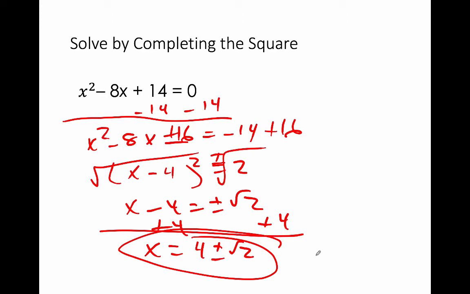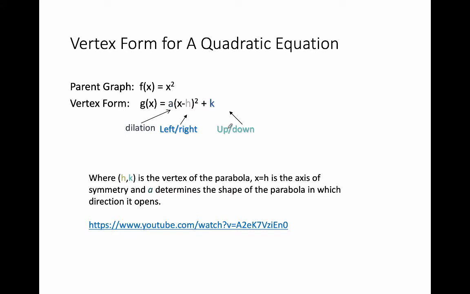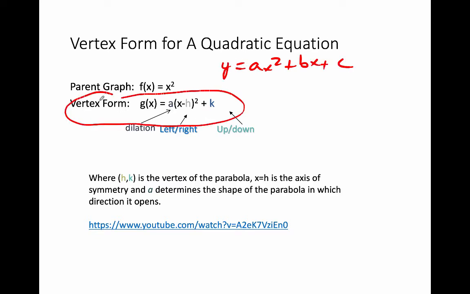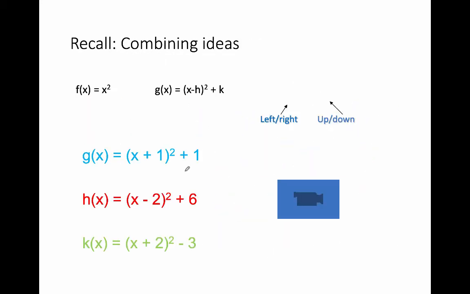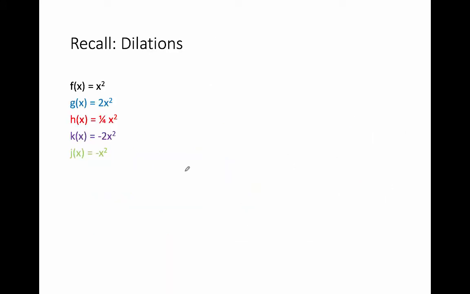We're going to use those same skills today. What we're going to do is go from standard form, and we are going to transfer it into vertex form. And if you remember vertex form, H and K, H goes left and right. So you can see this is what we're going to get when we complete the square. We'll start off with A equals 1, and then I'll show you how to deal with what happens when A is not 1. This is just a recap of H and K. We already went through that stuff in lesson 2.6.